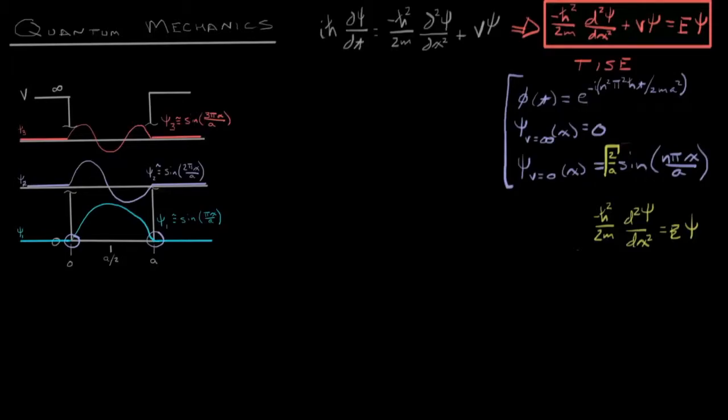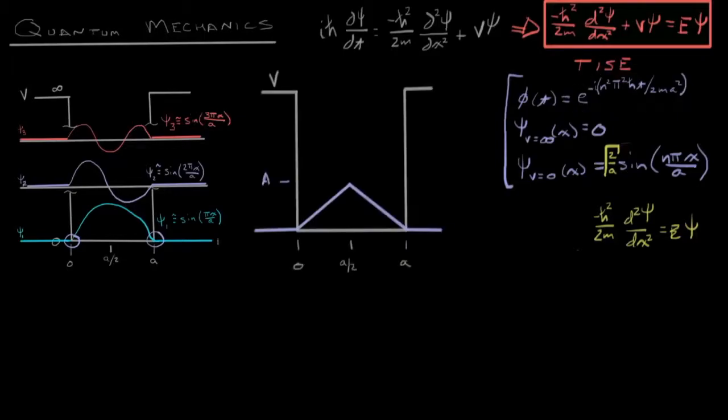And of course, the beauty of these solutions is that they tell us not only a snapshot of what the wave equation is like at any given time, but they tell us how it evolves over time. All we're missing to get an actual solution is an initial condition. How does the wave function start?